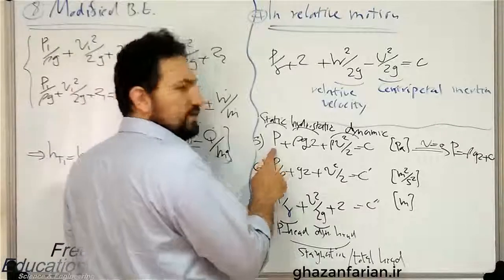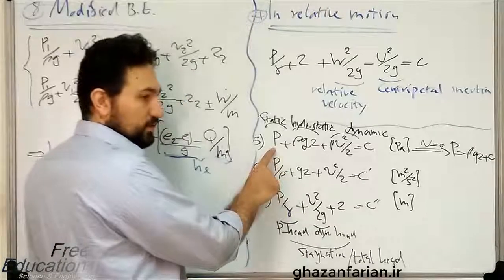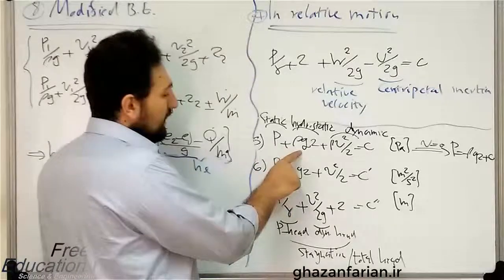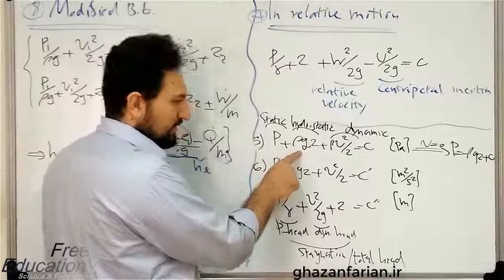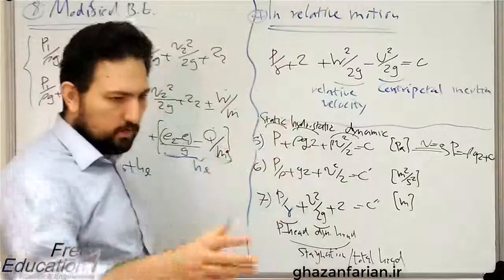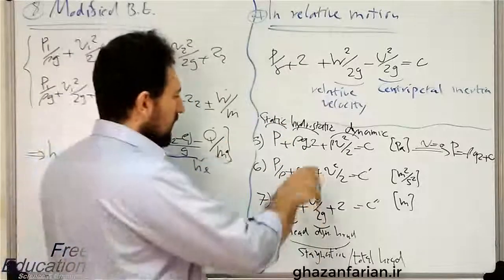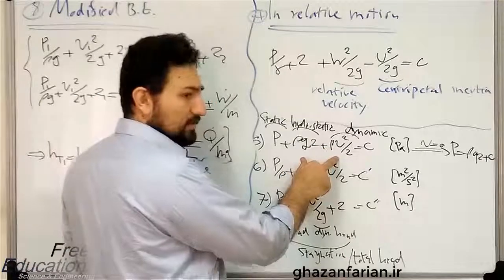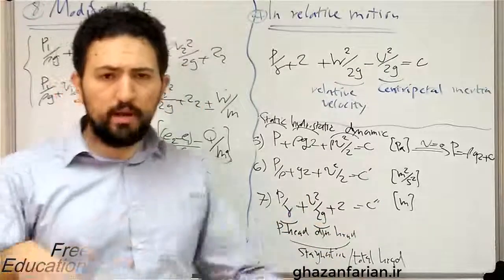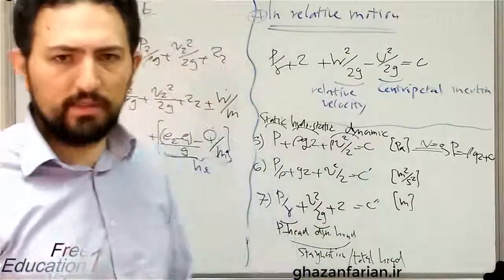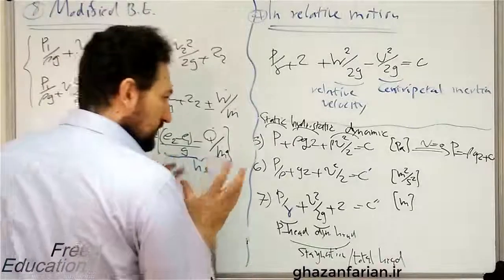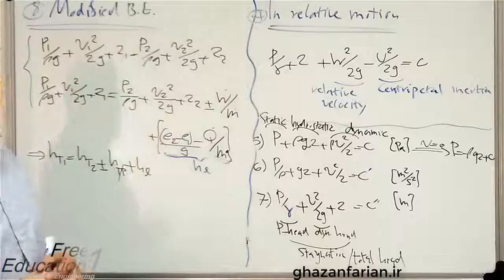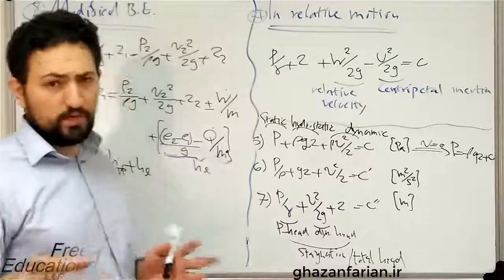So the first term is static pressure. Static pressure because it has nothing to do with the velocity. The second term is the hydrostatic pressure, which appears in a fluid which is at rest. And the third term is the dynamic pressure. As you see, this is not pressure at all. This is a combination of the density and the velocity, but because of its dimension, which is the dimension of pressure, we call it the dynamic pressure. The name shows that it's related to the velocity, not to the pressure.